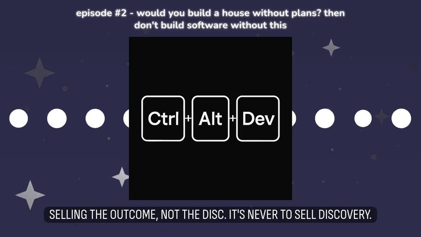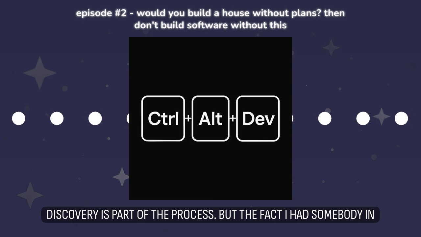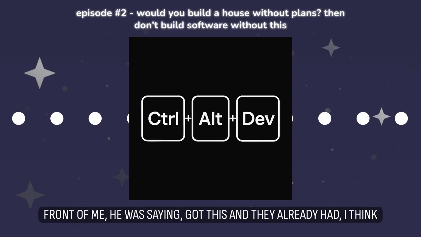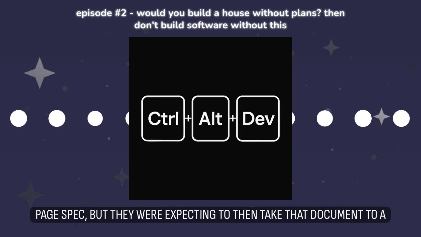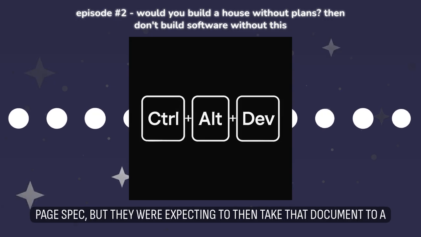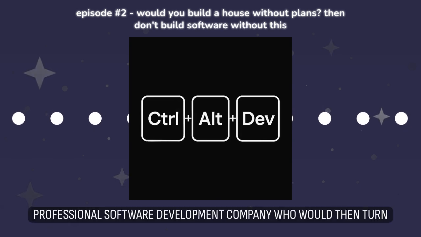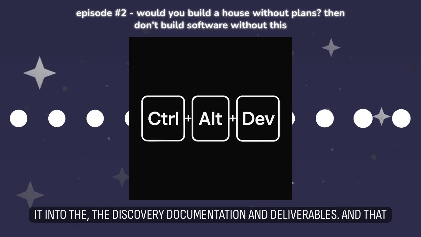It should be about selling the outcome, not it's never to sell discovery. Discovery is part of the process. But the fact I had somebody in front of me who was saying, we've got this, and they already had, I think they'd already employed a business analyst. They already had a 20-page spec, but they were expecting to then take that document to a professional software development company who would then turn it into the discovery documentation and deliverables.